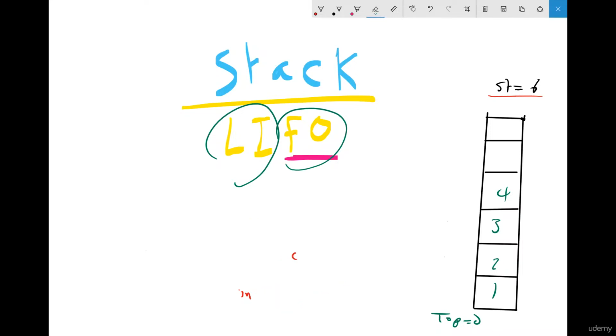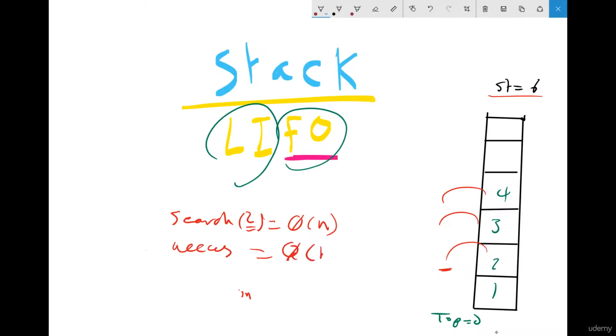Now let us talk about the big O notation and how we find it. Let us start with searching or access. If you want to search for an element, for example 2, how would you search for it? You would take n time: pop 1, pop 2, pop 4, pop 3, pop 2, until you find it. So searching takes O of n time. Access to an element is the same thing. It takes O of n to access any element, because you have to go in the same direction when you enter or remove elements.